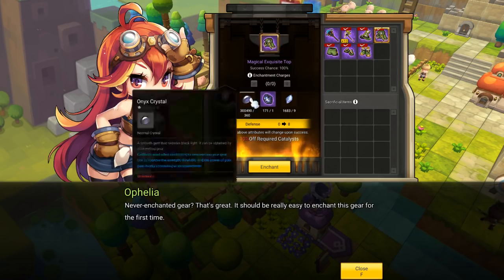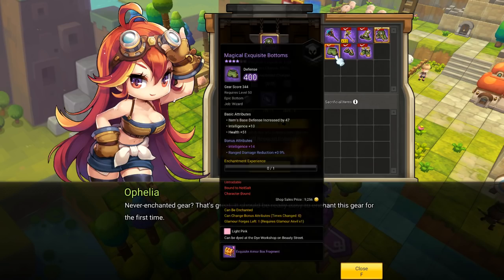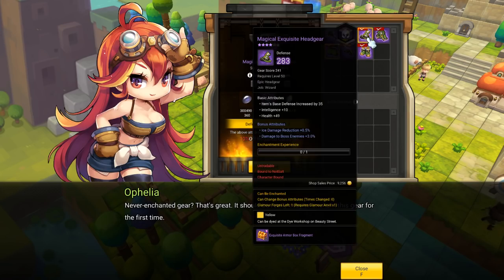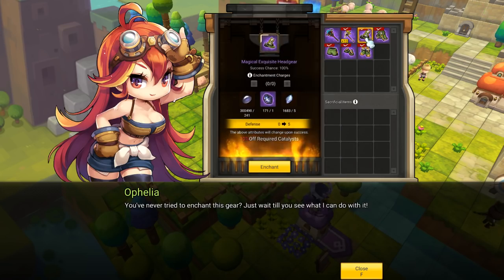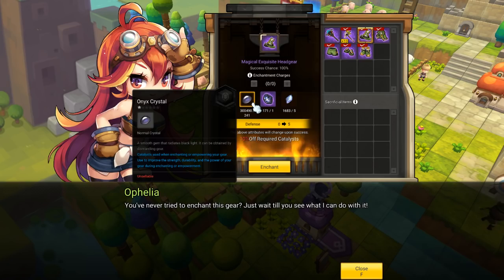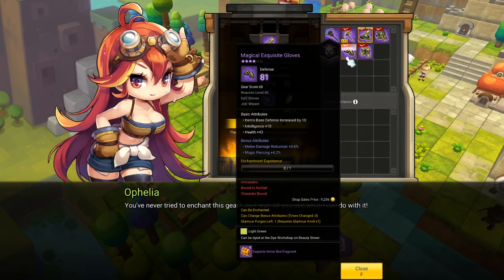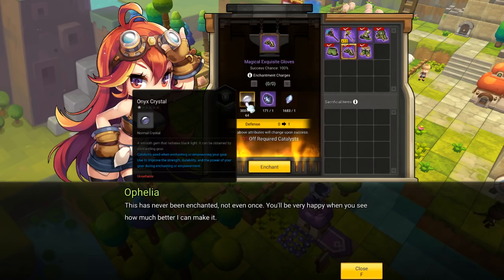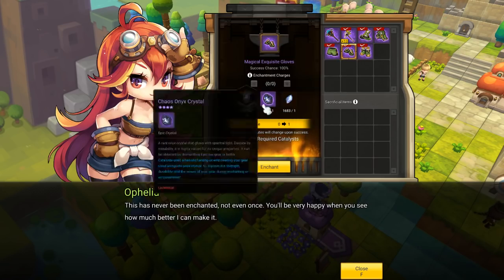I know I have 300,000, I don't want to talk about it. Then we have the pants, which have a tiny bit less gear score at 344, but they also cost 360 onyx. We jump down to the hat, which has a bit less gear score at 241, and this takes less onyx crystals in order to enchant. And finally, we have the gloves and the boots, which have a gear score of 68, but they are also going to cost the least amount of resources in order to enchant.